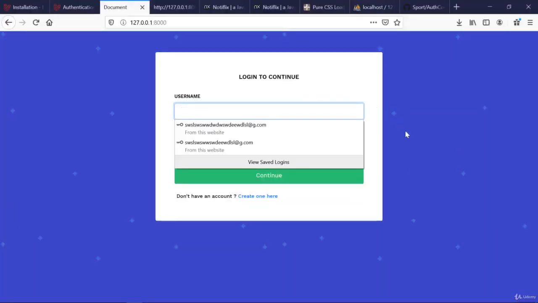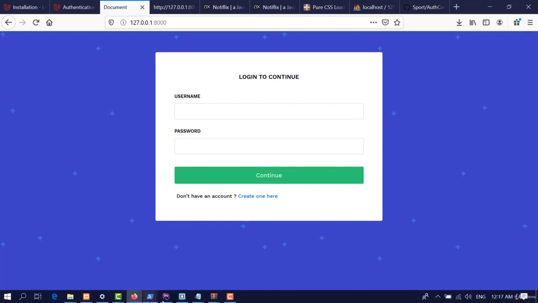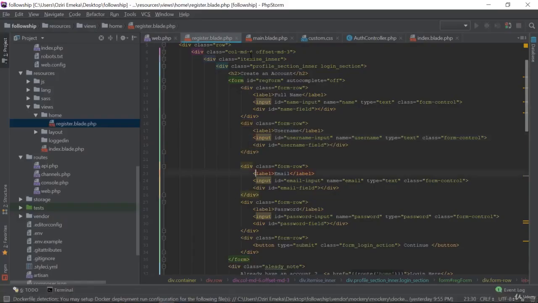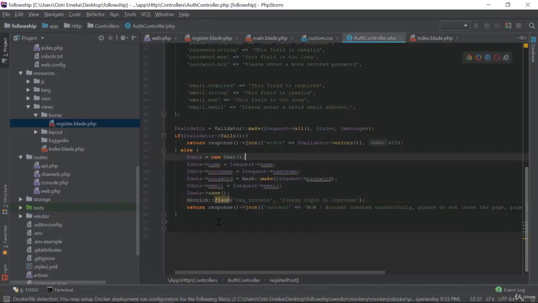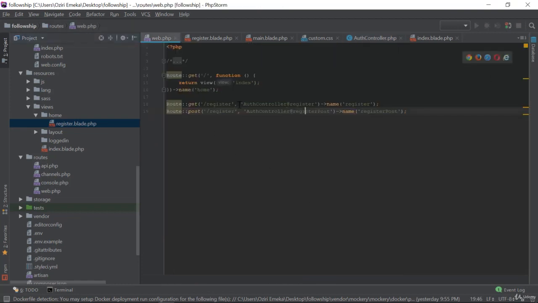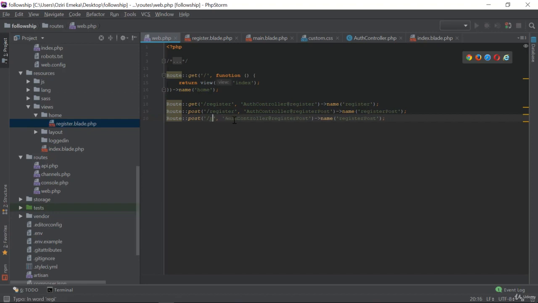Now in this episode, we are going to talk about the login. On the last video we talked about the registration, and we finished the registration function. Now for the login, it's pretty much going to be easy because we already have a lot of functions written down from the registration.